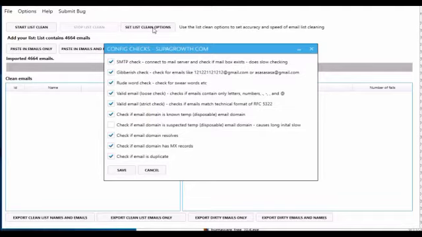If we were to set this so that you'd only get a successful result if it said that the inbox exists, and then we got blocked, then you'd get loads and loads of emails flagged as false, when in fact they're completely valid emails.